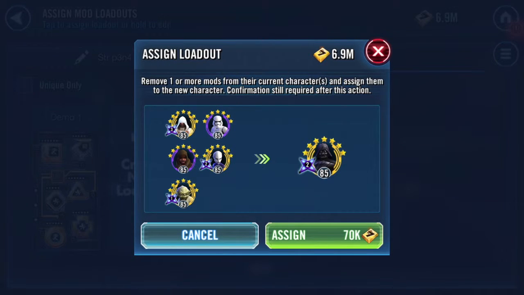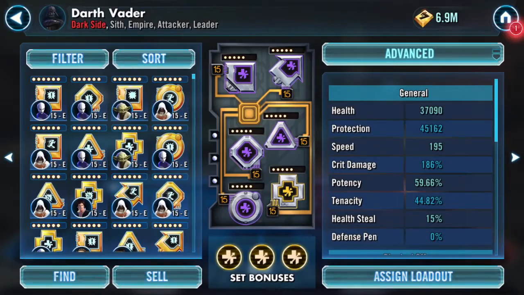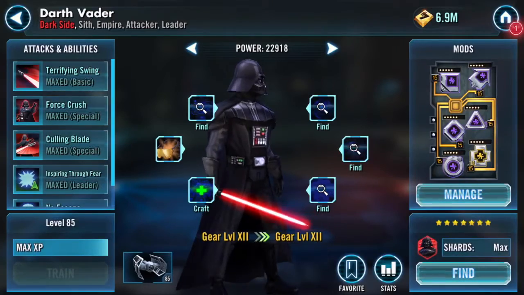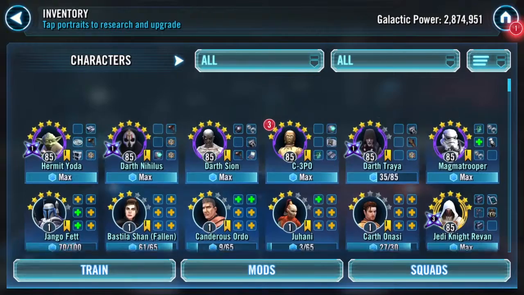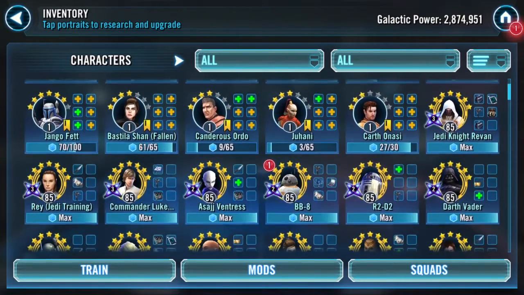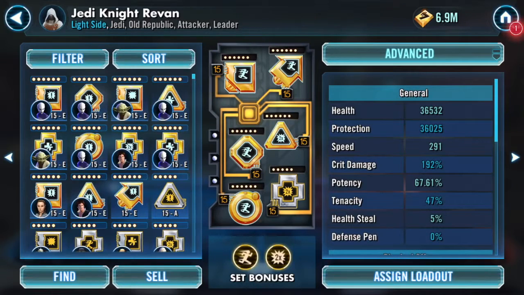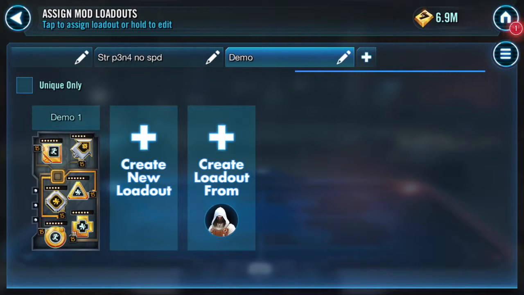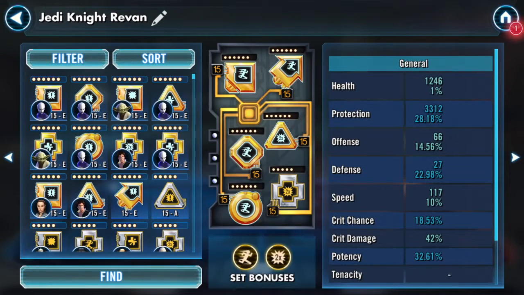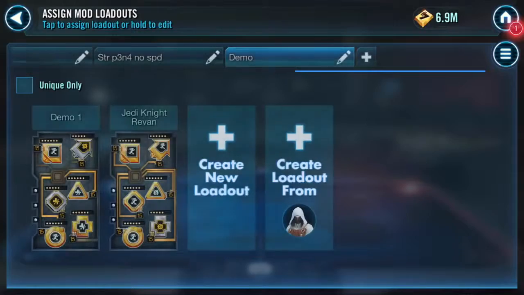So say Revan. What I would do, it's tedious, yes, but this is what I will do. I will go to Revan, right? Go to Manage, Assign Loadout. I go to the Demo tab, and I say Create Loadout from Revan. So now I've saved Revan's loadout here.